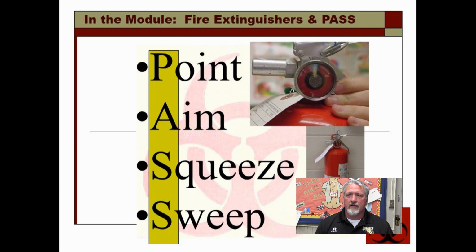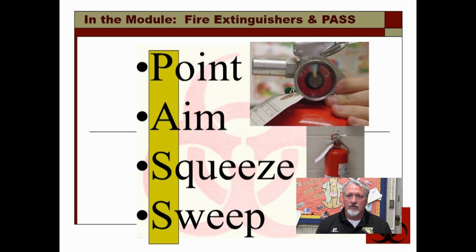This slide here is telling us more about how to use the fire extinguisher that you'll see in a skill in just a moment. But it also points out a picture of the gauge whenever you get ready to use a fire extinguisher in an emergency or as a skill. First thing you need to make sure is the right fire extinguisher that we just talked about, the A, B, or C. Then you need to check and make sure that it is fully charged and has been serviced.